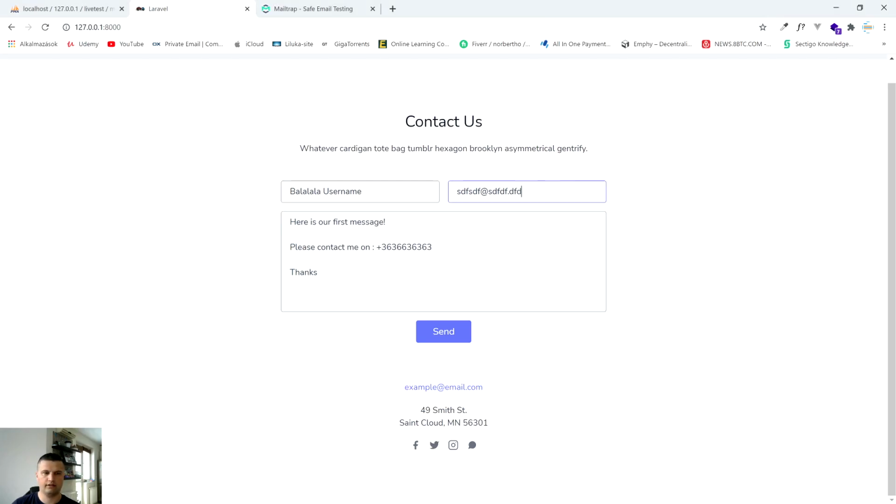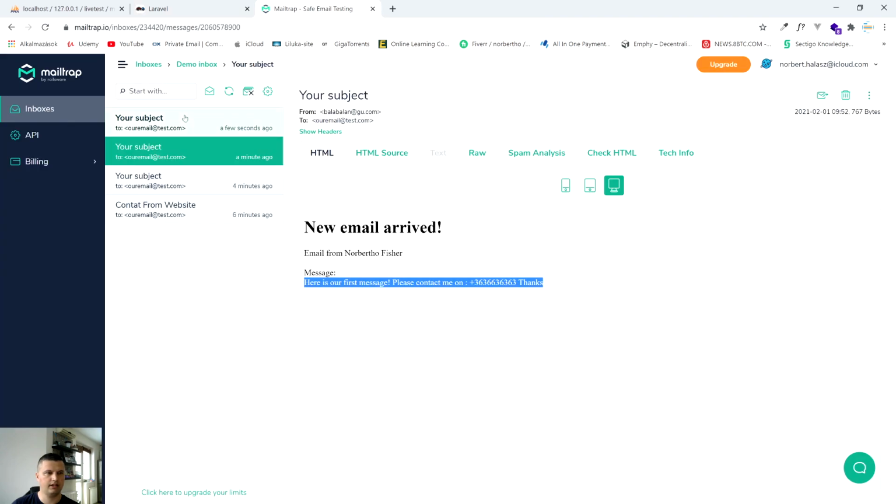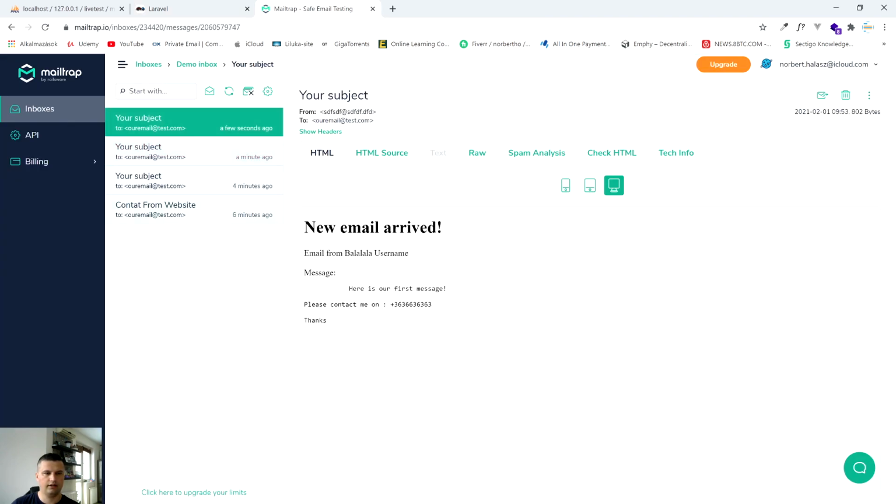Okay, so as you can see, this is how our message looks. Hit send. Fields get emptied out. And it's nearly good. There must be some extra space, but as you can see, we have line breaks now, and we have the email as well. We have the username as well.